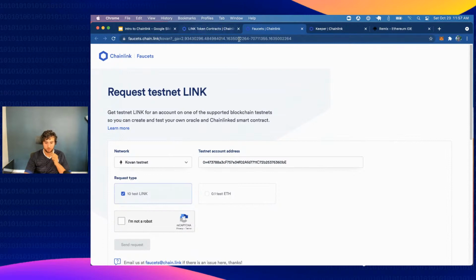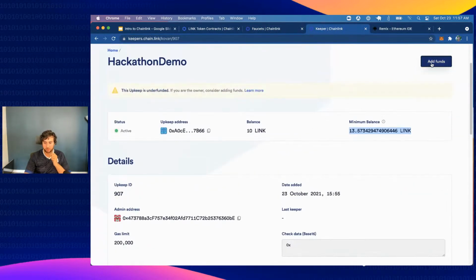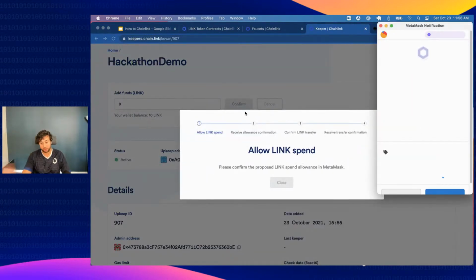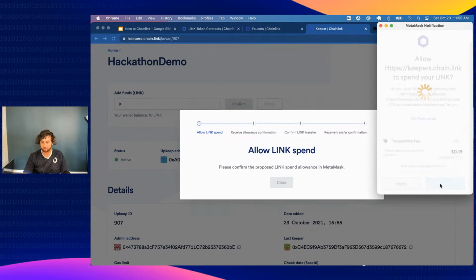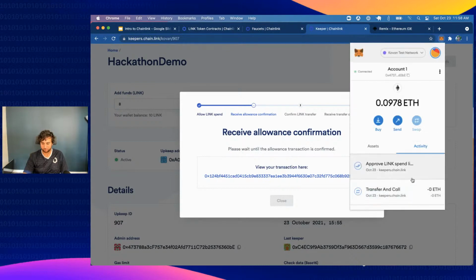So now let's go back to the Upkeep, and we can click on the button right here, add funds, to make sure we get above that minimum balance. Let's actually add in 8 more Link. So we'll have 18 Link. It can run maybe a couple of times. And we'll click confirm. Now we actually have to send that Link over. And it's going to go through a bunch of confirmations, allowing it to run.